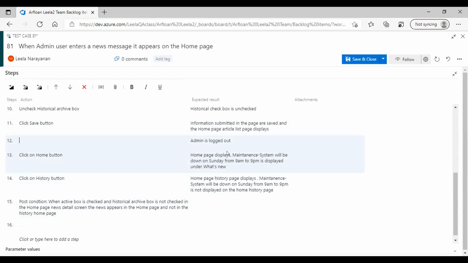Again, it depends on what the intention is, right? If I don't make any changes to the way that you have written it, when you say log out, and then you click on the home button and see it, that indicates that anybody can access the news information without logging into the system. So you want to be mindful that there is information you can see only when you log in, so you have to log in as some user. The most effective way is to take out step 12, and everything else works fine.